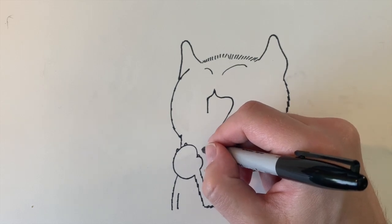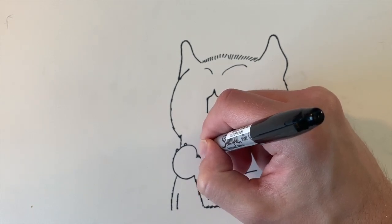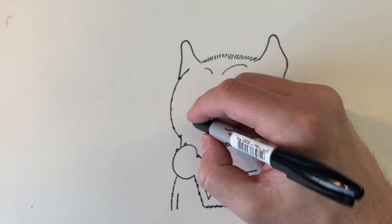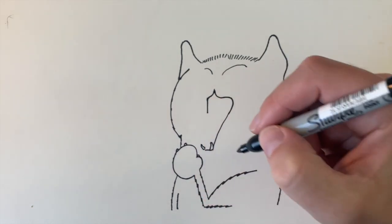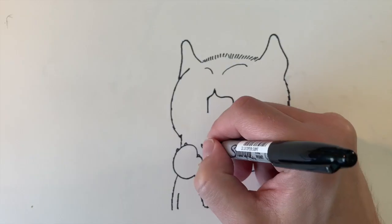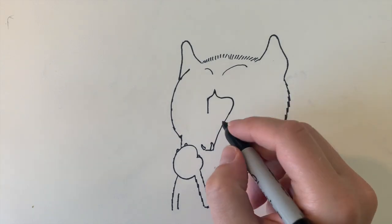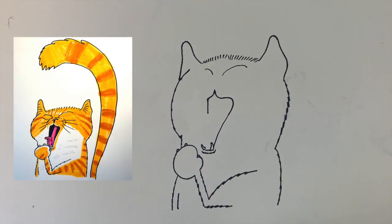But this tooth over here is going to be sticking out that way a little bit. So it's going to be a triangle shape that's a little bit bent. It's going to be rounded on the bottom where it goes into the gums. But if you can get it nice and subtle and small, that's going to really enhance the drawing. Okay. So that's what we got there. Just like that. Let me know when you got your tooth. We're going to put the bottom of the lip a little bit hairy, just like that.